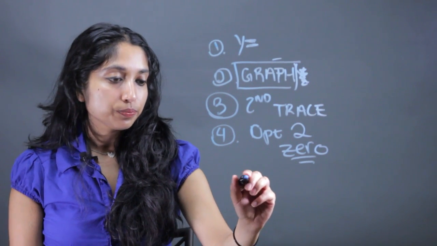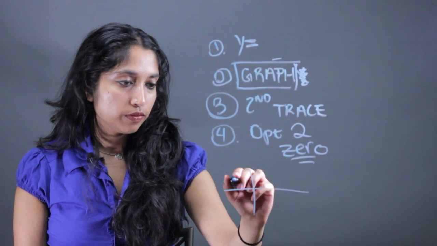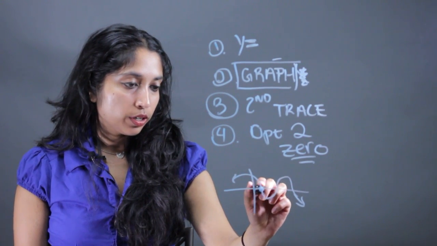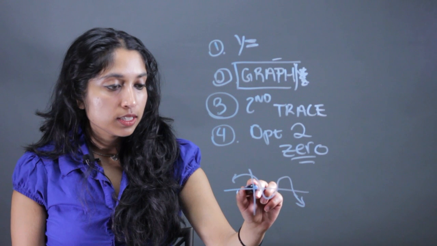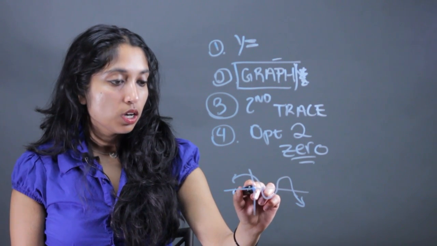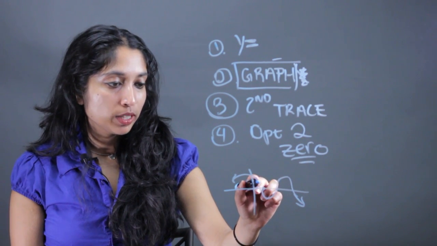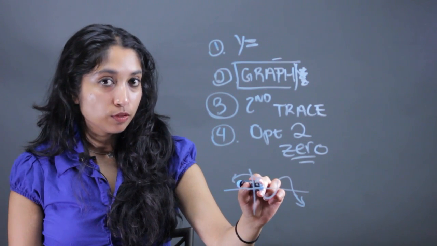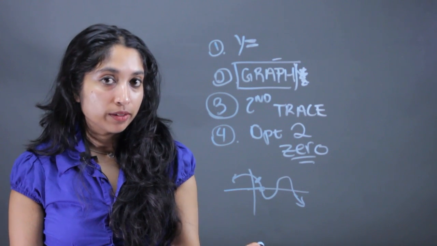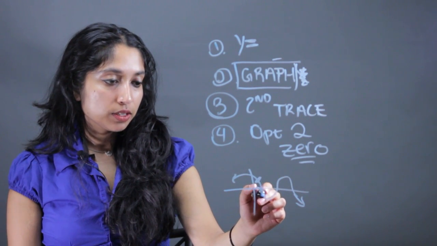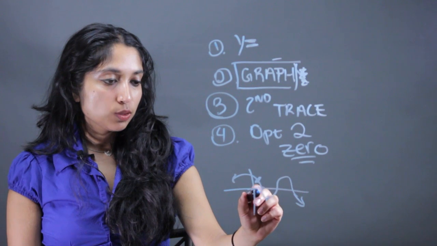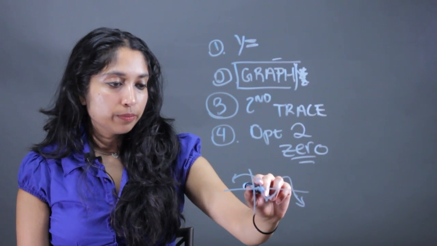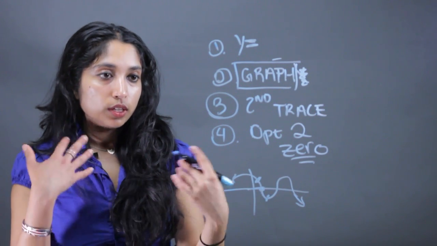For a left bound, I'm just going to show you what that would look like really fast. Say we had this, and this is where our cursor is. It's asking me for a left bound. What that means is a value to the left of this zero, according to the x-axis. So I would just move my little cursor up here and put in a value here. This would be an example of a left bound on a zero. A right bound on a zero would just be to the right of that zero. And a guess would just be, well, a guess of what the zero is. And then once you calculate that, it'll tell you the value of your zero.